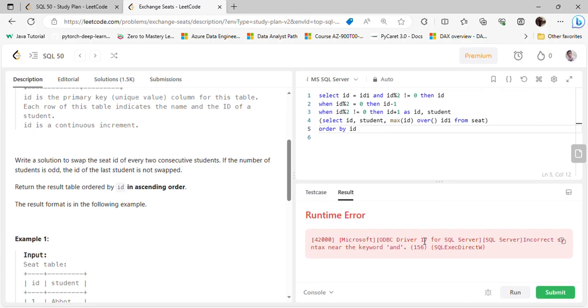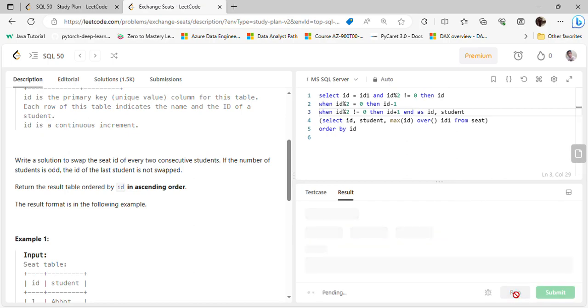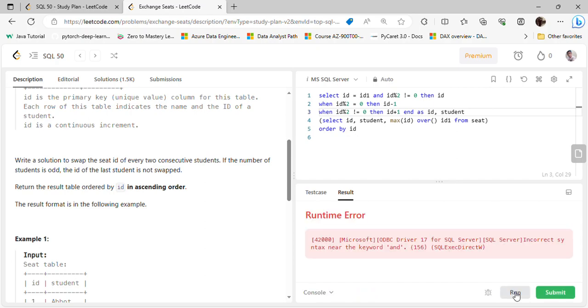Runtime error, incorrect syntax near keyword. Okay, so we have not given the end here, which is necessary because we are writing a case when statement. So let's see if it is returning the desired result. Okay, again another syntax error, so I am missing something.